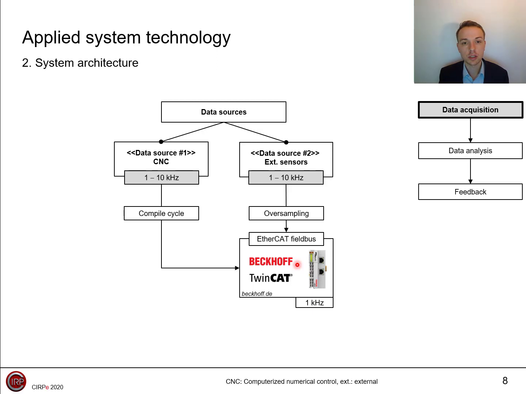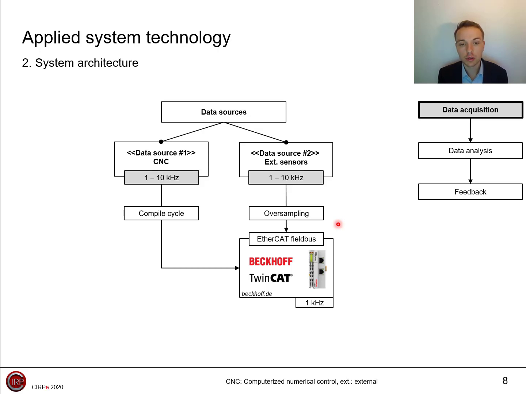This goal was achieved with a two-part data acquisition system. A Beckhoff industrial PC enables the acquisition of external sensors such as accelerometers via a field bus coupler. The real-time environment of the Beckhoff PC, which is known as TwinCAT, captures the data from the bus coupler at a rate of 1 kHz. Through so-called oversampling inputs, the TwinCAT cycle can be divided up to 50 times. The planned acquisition rate of 10 kHz can thus be reached.